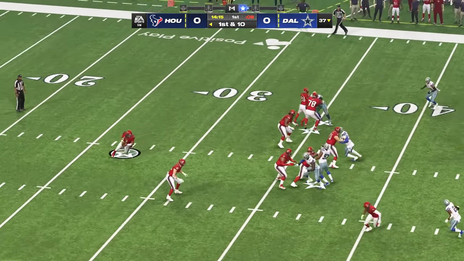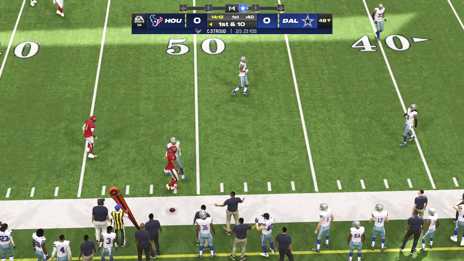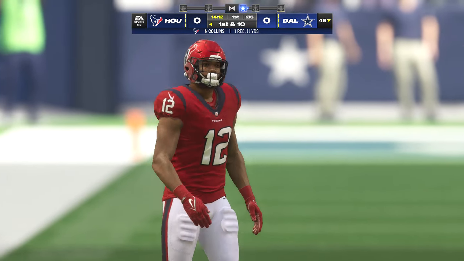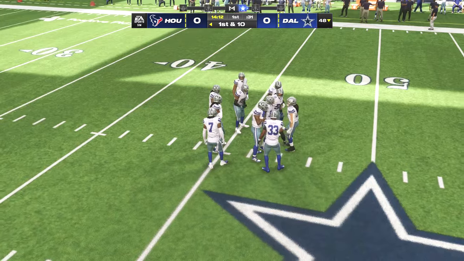On the bootleg, Stroud. He'll get this into the hands of Nico Collins. And he'll be out of bounds, but able to get it up past the 45. 11 more on that one, and another first down.